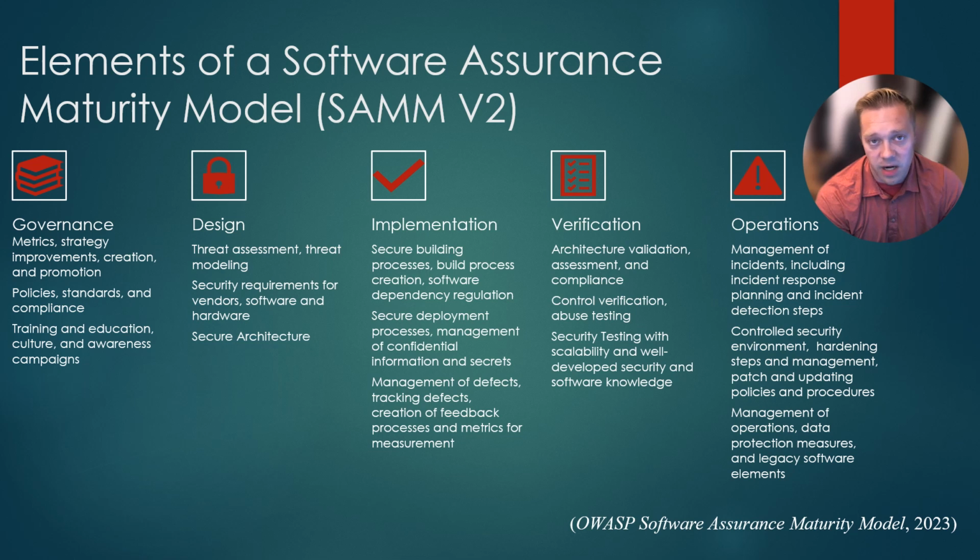We need to make sure that we're managing all of the different components, such as legacy elements, what protection measures are in place, and data protection, encryption. For example, if we're developing software and we're transmitting it back and forth, do we have that software encrypted? Could it be intercepted? Could someone get access to the source code? Those are important factors to consider.